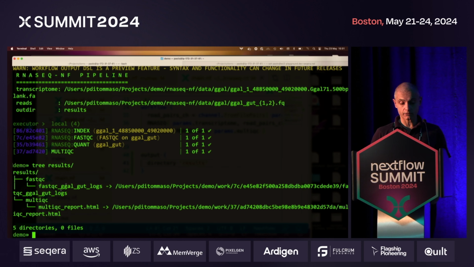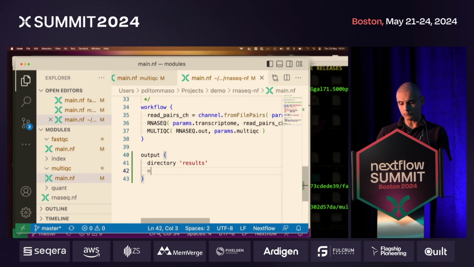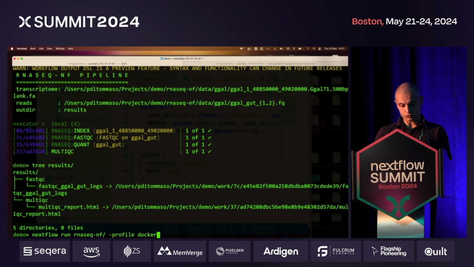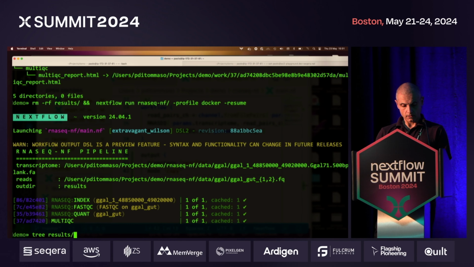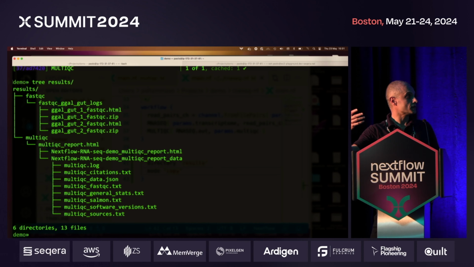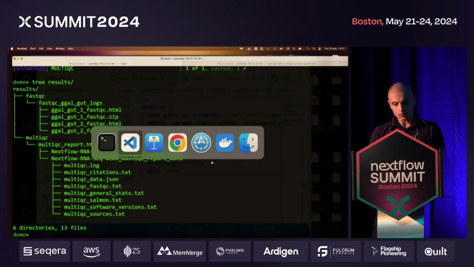By default Nextflow creates symbolic links. If you remember, before, to control the symbolic link or the copy, there was the mode option. And essentially, also here we have more or less the same option in the output section. So here I can specify copy. If I try to run it again, removing results and with resume, it executes again, recreates the results, and now I have the concrete files. The difference is that now I can control this from a single place. Before, I needed to modify or use a parameter to control the mode in all the publishDir directives, which was a bit of a nightmare. And then what else can I do?